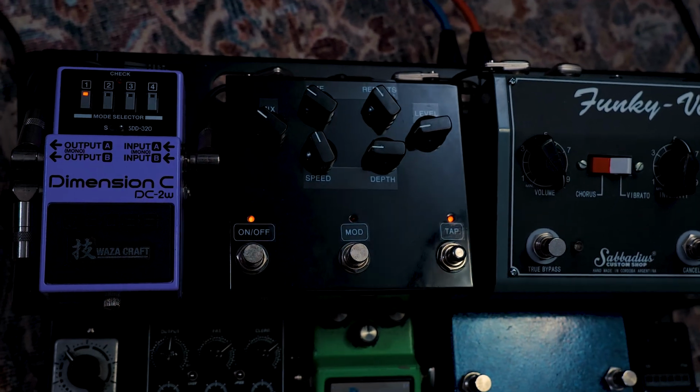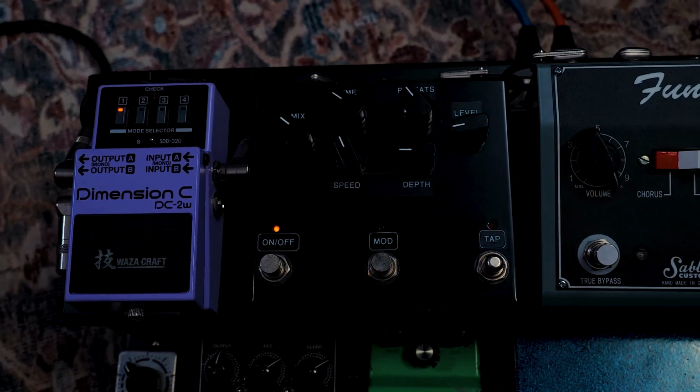So I unfortunately took off the plate, and I need to talk to Chris Van Tassel at Rockett about this to see if I can get a new plate. I just used a label maker on it because I needed to know what the knobs did. But this is not a prototype. This isn't some other device.